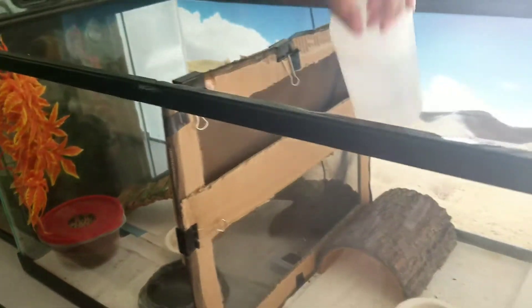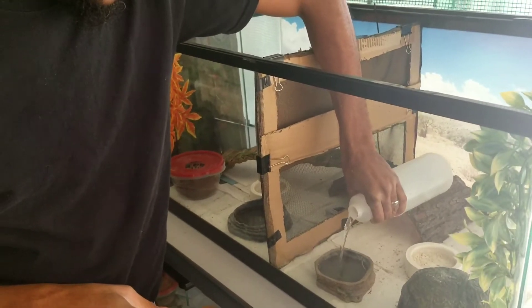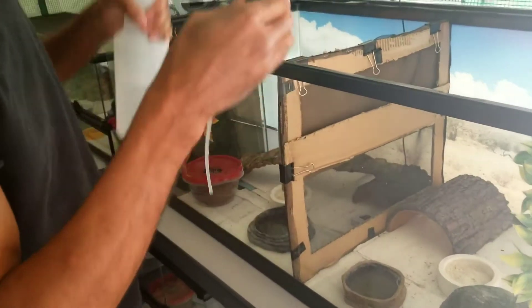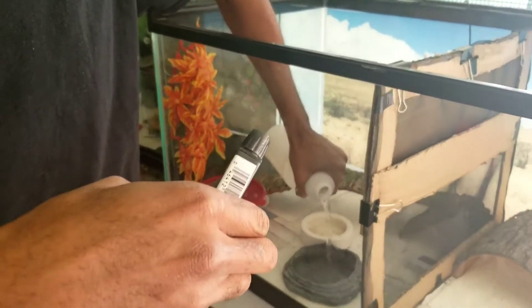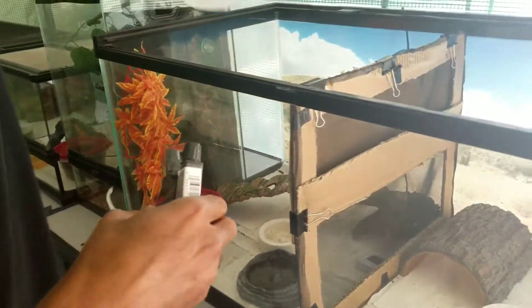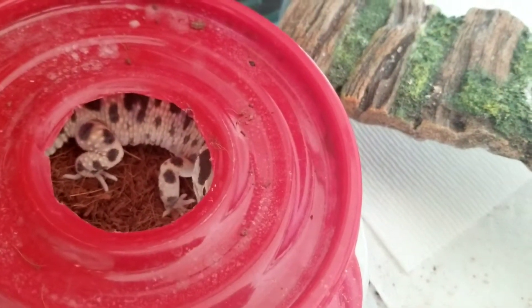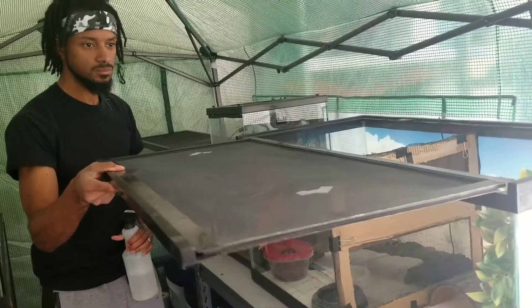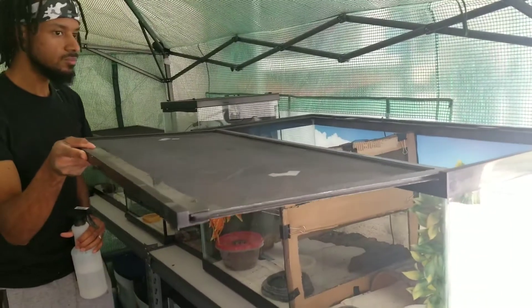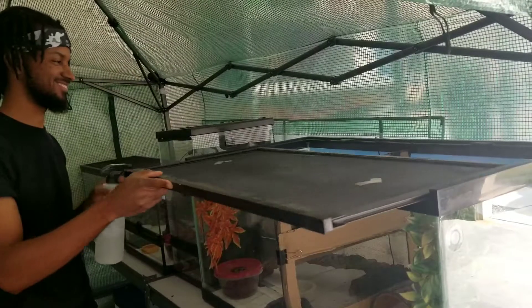The same thing for Raya and Sisu — Sisu needed a little water so I gave her a little bit and topped off Raya's. She was a little low. As you can see, there's Raya right there, she's in the chair right now, she's doing good. Then I put the top back on — it can be a bit of a struggle but I got it.